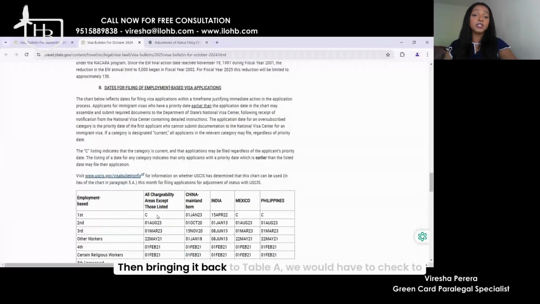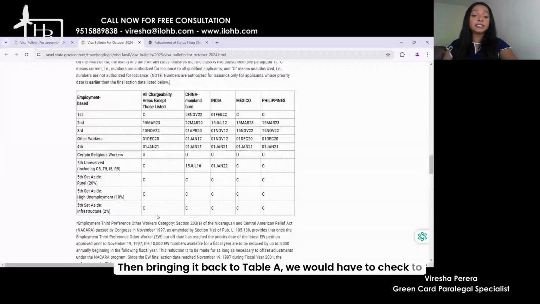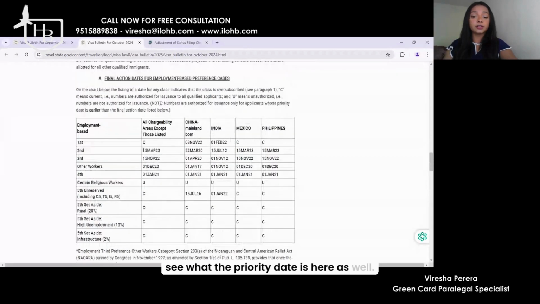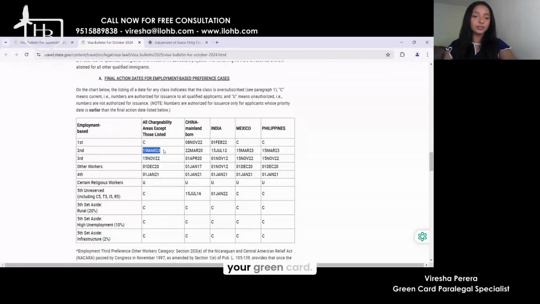So you're able to submit that adjustment of status application. Then bringing it back to Table A, we would have to check what the priority date is here as well. Table A essentially dictates when USCIS is ready to approve that green card, the final adjudication process for your green card. As you can see here for EB2, it's still 15 March 2023.